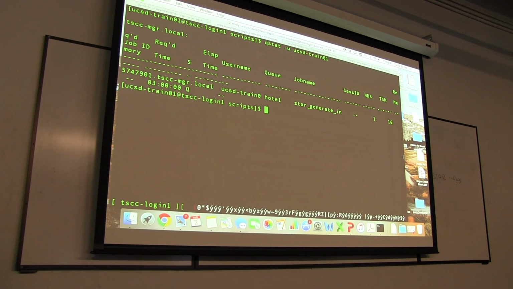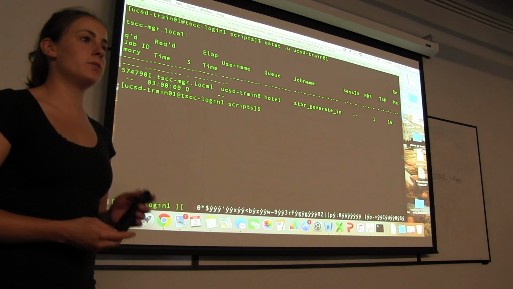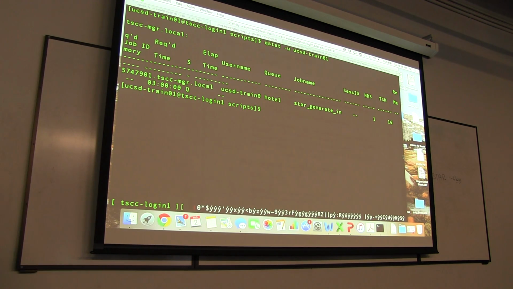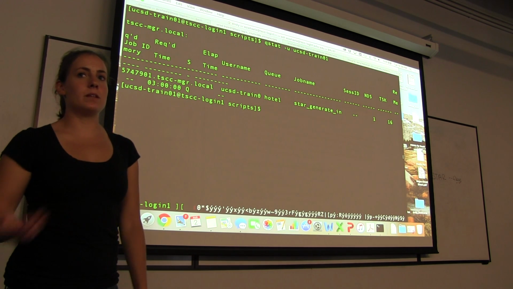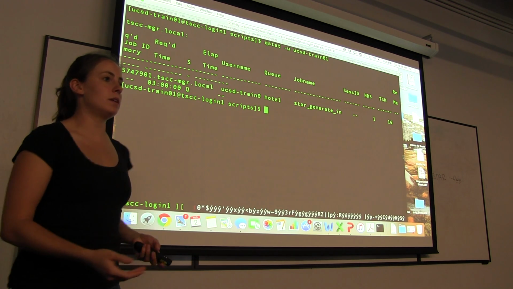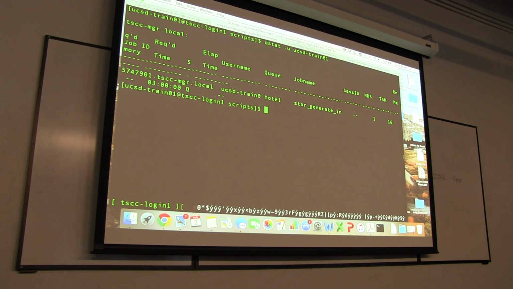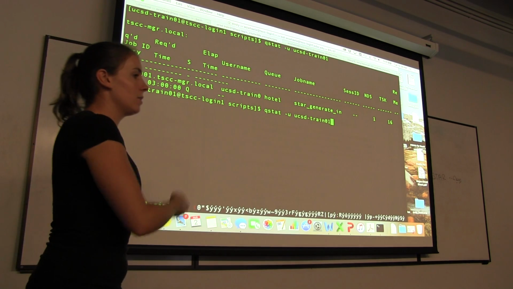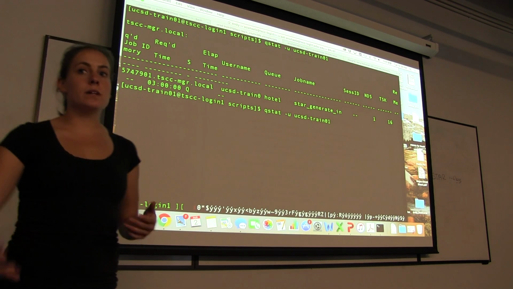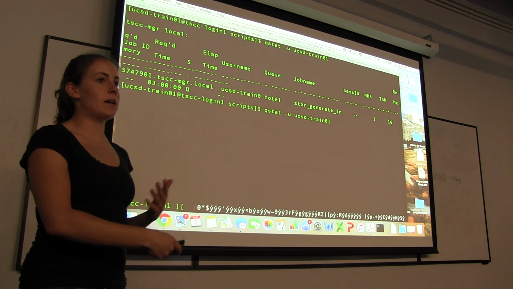Okay. So I'm going to introduce the concept of an alias, and an alias is something that we are going to define in our bashrc, and it's going to be part of our environment now. All an alias is, is renaming a command that you're going to be using a lot. You can essentially give it a new name that's shorter and easier to use. For example, we just looked at checking our job with this command, qstat -u followed by your username. It's really annoying to have to type this out the entire time. It's kind of a long command, and you use it a lot. Basically, every time you submit a job, you're going to be checking the status of it with this command.